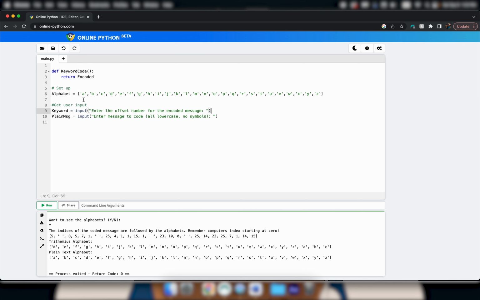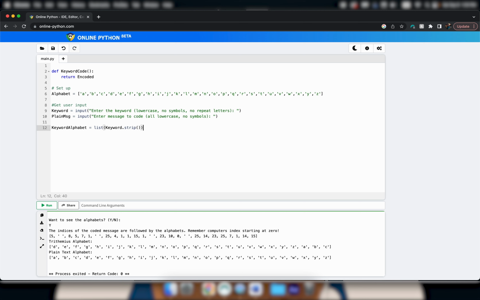So we're going to ask the user to enter the keyword. Let's say keyword, lowercase, no symbols, and no repeat letters. Okay. So first, the keyword and the plain message need to be stripped. So keyword alphabet equals list of keyword strip. That's just to parse out the individual letters, the characters, and make them elements of the list.